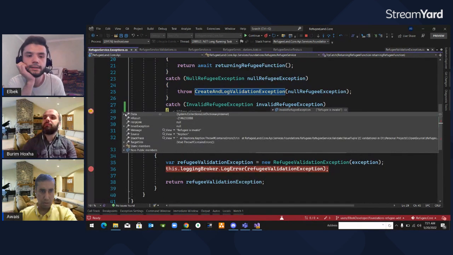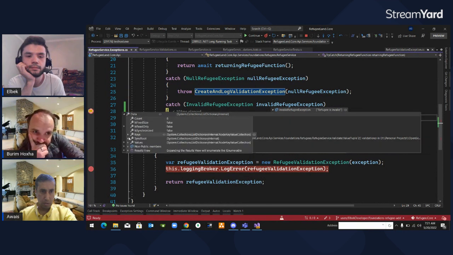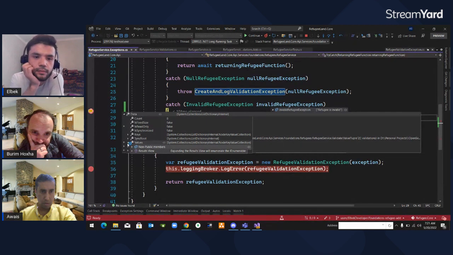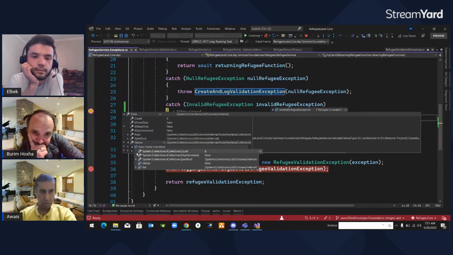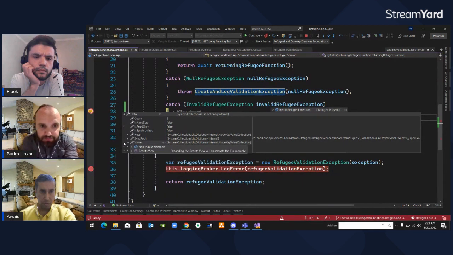Data, and value. Values. Nothing. Really? It says collection, count 8. I think this is the collection count. This is not inside value or something.